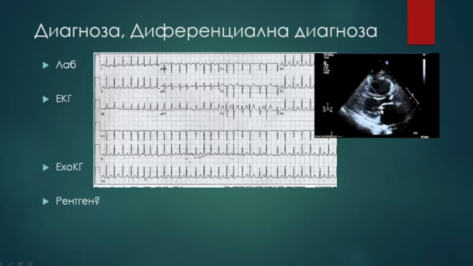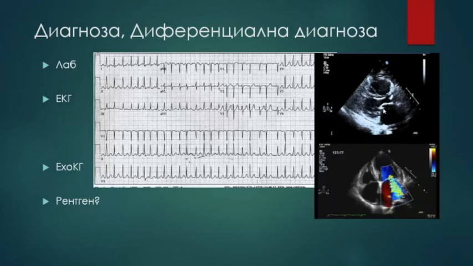Okay? So we use echo because we can see changes in the mitral valve, which can be responsible for left atrial enlargement. And when you have enlargement, you have hypertrophy and fibrosis, which are things that can facilitate developing and sustaining atrial fibrillation. Okay? What else? In this case here, I have power Doppler of rather severe mitral regurgitation. So, both pathologies can cause enlargement of the left atrium, which can lead to atrial fibrillation.